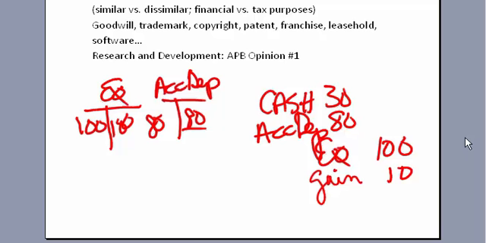of the equipment. That gain then has to go into our income statement and be taxed as if it's a revenue. We just can't call it a revenue because revenues are from operating our business. This is a side event going on of selling a piece of equipment. Selling the equipment's not what we're in business for. We're selling a product. We're selling speakers, telephones, whatever it is we're selling, and then when we sell off a piece of equipment, we have a gain. So therefore, that gain has to go into our income statement and be taxed.